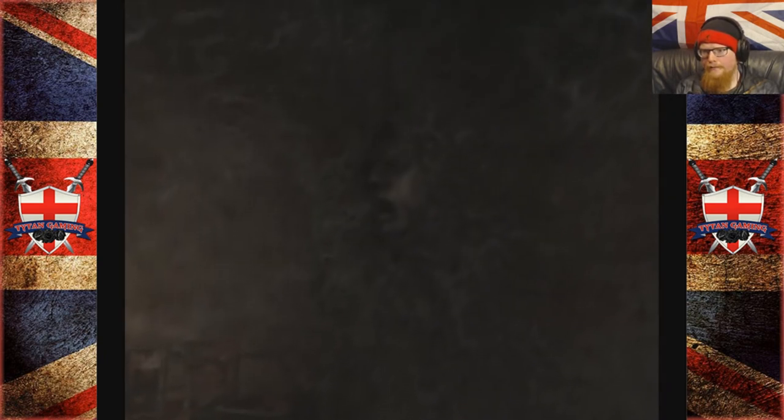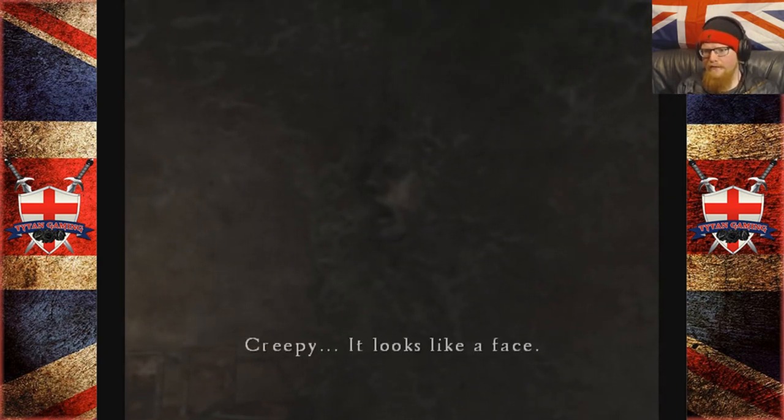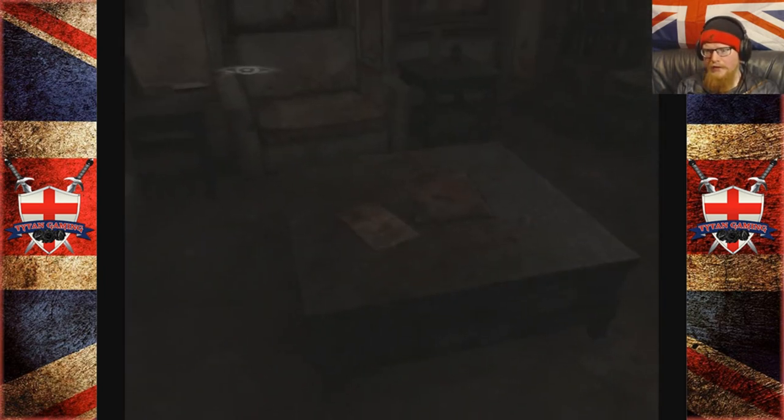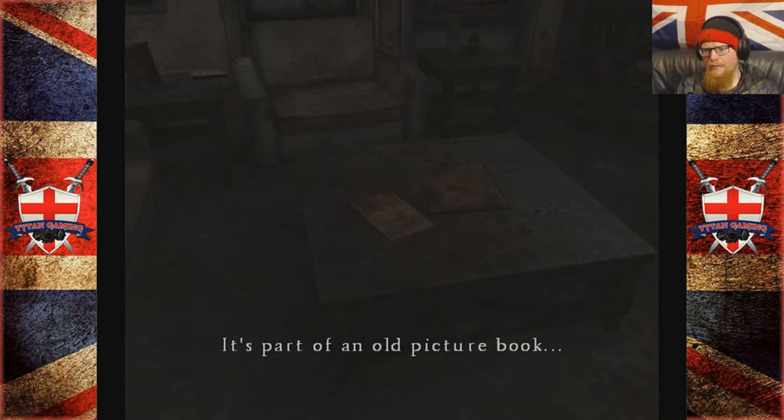What have we got? Oh, what the fuck? Creepy. It looks like a face. Yeah, we got a moldy face on our walls, guys. I don't think that's standard. It's part of an old picture book.